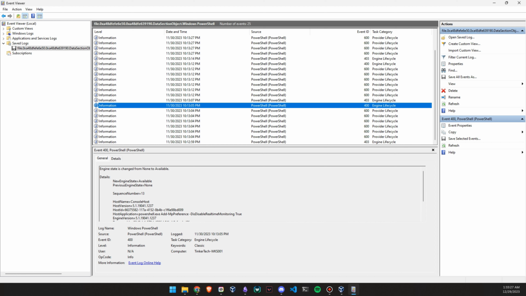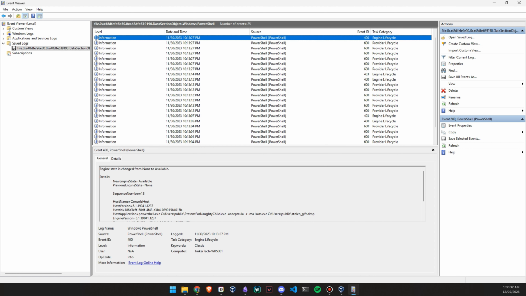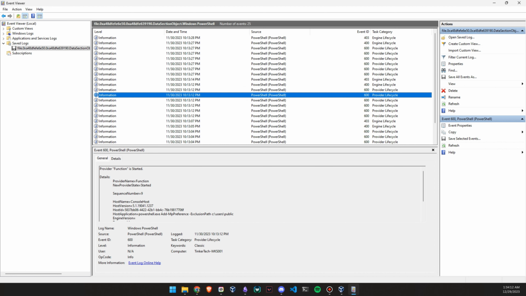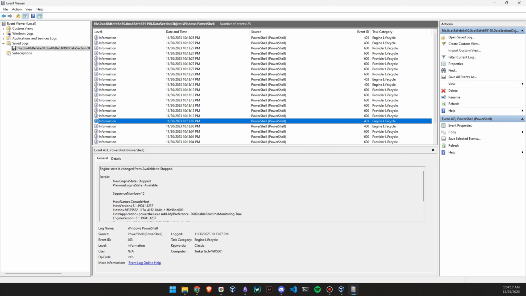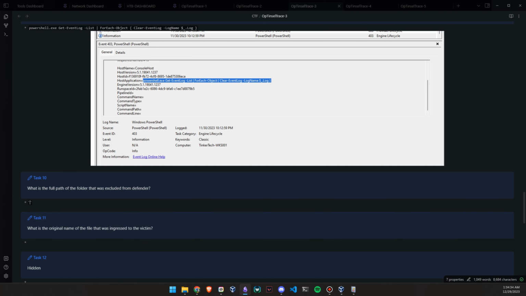This must be containing the Defender also, because at the end it was executed from the PowerShell, and there we have it, the exclusion path. This is the one. This is a path which got excluded. Let's copy this. Let's check how far this will go and disable the real-time monitoring too. Nice, lovely. So we just stick with any of this one. Let's stick with this. Copy this output and paste it here.